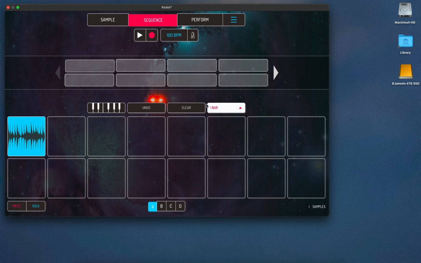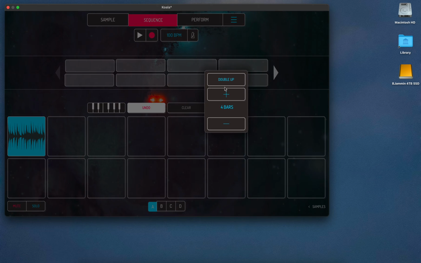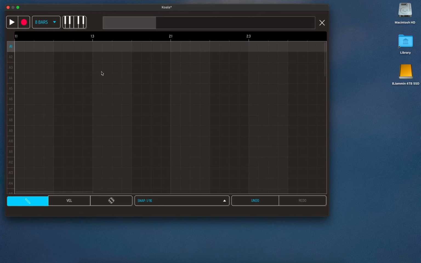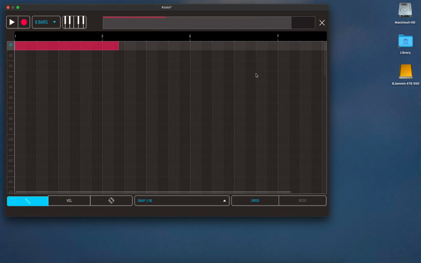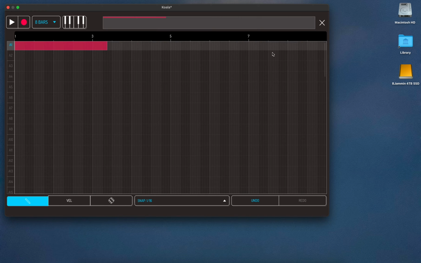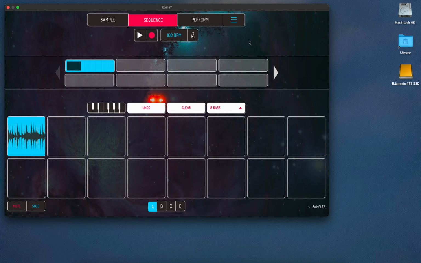So what I'm going to do is go ahead and do this. I'm going to double up and put an 8 bar here. And then I'm going to click once. I don't need to click that many times. And extend it out the whole way. It would be nice to get something in here, not that I expect it, but something where, if you just want to extend a long one, you click and then maybe you could right click and then extend to the end of the thing so I don't have to drag it all the time. Sometimes you do want to drag it, but right now I'm just trying to get it in there quickly.